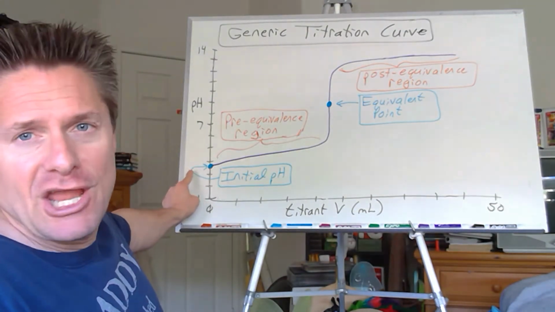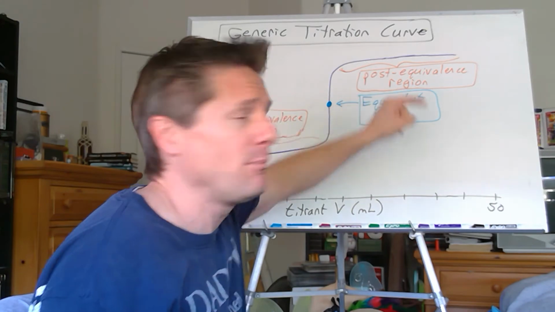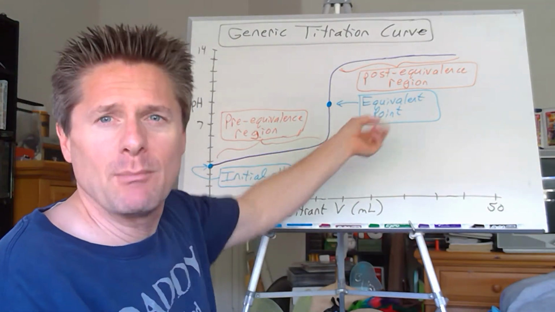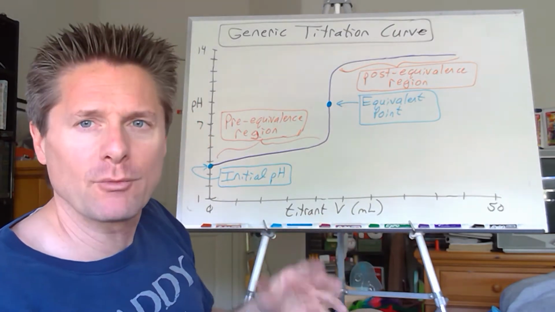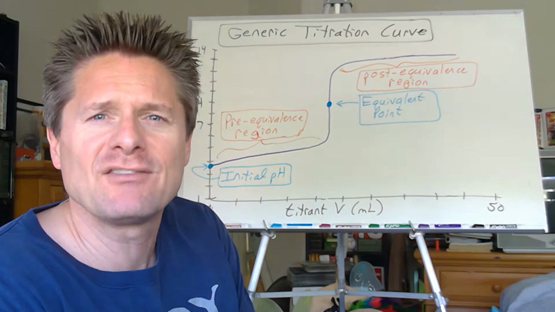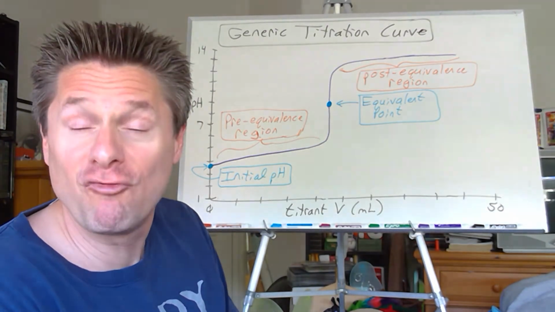You've learned everything you need to do the initial pH. You've learned everything you need for the post-equivalence region, the easier ones. The equivalence point's a little tricky, but you know how to do it. I'll have to review some of the concepts. The pre-equivalence region really depends on whether it's a strong acid or a weak acid, strong base or weak base. That'll tell you what you formed in those regions.